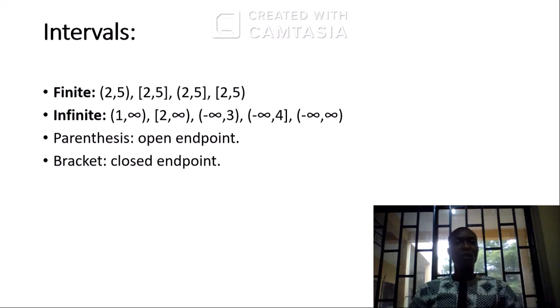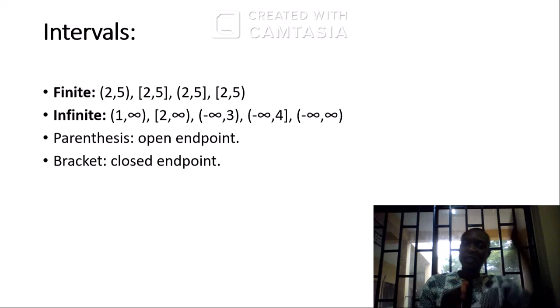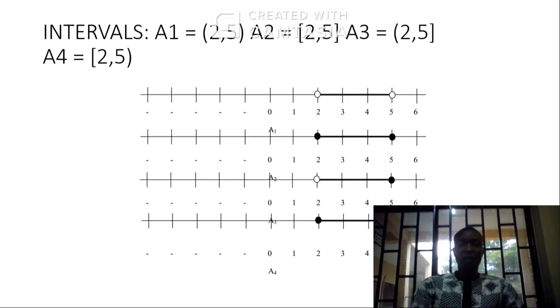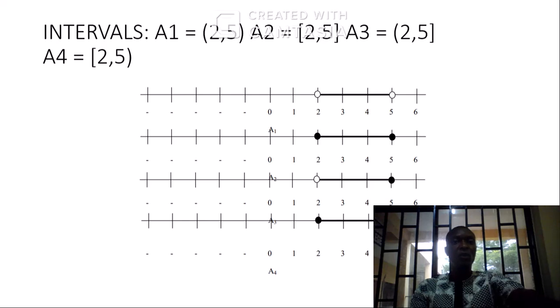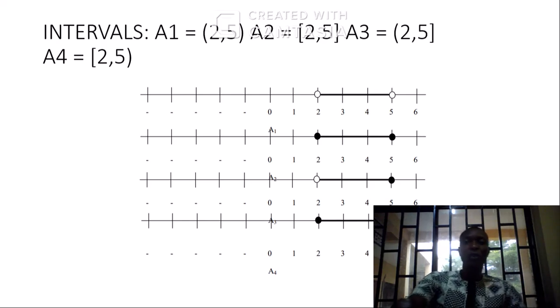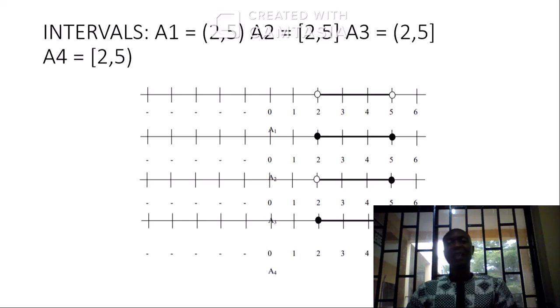Do you get that? We are considering the distance between 2 and 5, but because it is an open interval, both brackets are not square brackets. So 2 and 5 are not included. It's like saying x is between 2 and 5, that is, 2 is less than x less than 5. That means 2 is not included and 5 is not included.